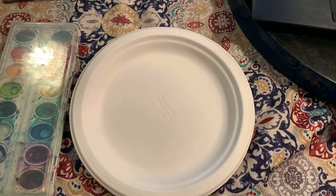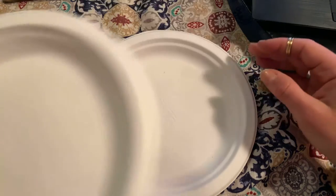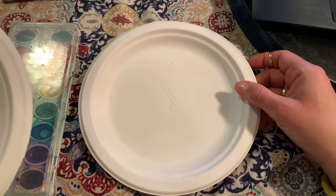All right, friends. So today we learned that an island is a piece of land surrounded by water. And we learned that a lake is a body of water that's surrounded by land. So for our activity today, we are going to make our own land and water forms of an island and a lake. So you need two paper plates.